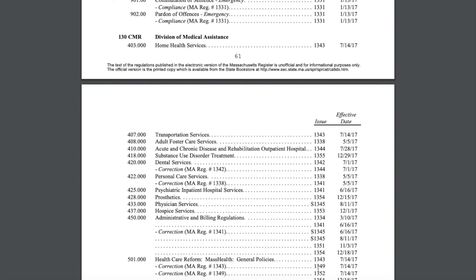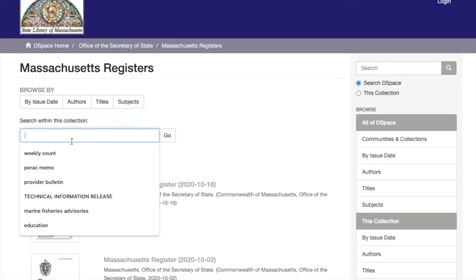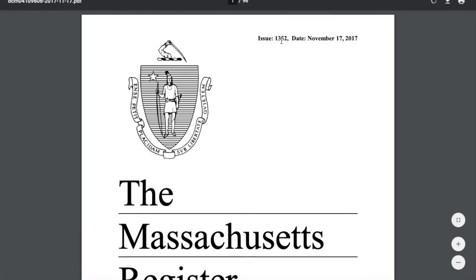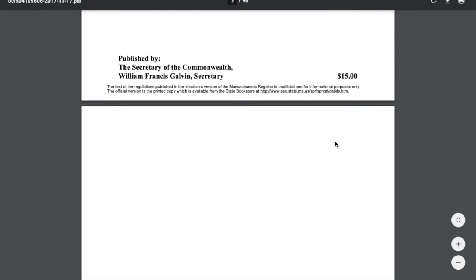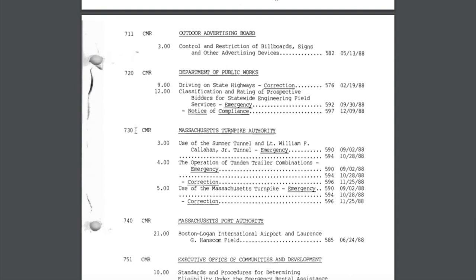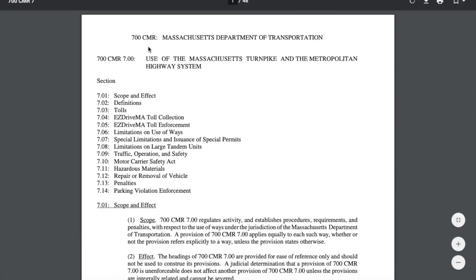It's important to keep in mind that the tables are only as specific as the chapter number, so we recommend that you take a look at each chapter filing to see when the changes to a section took place. Also keep in mind that agency hierarchies can fluctuate, and the agency which promulgated the regulations you are researching may have existed under a different organization previously. For example, the Massachusetts Turnpike Authority's promulgated regulations were previously issued under 730 CMR, but after 2009, this agency was disbanded and its duties were transferred to the Highway Division, which publishes its regulations under 700 CMR.